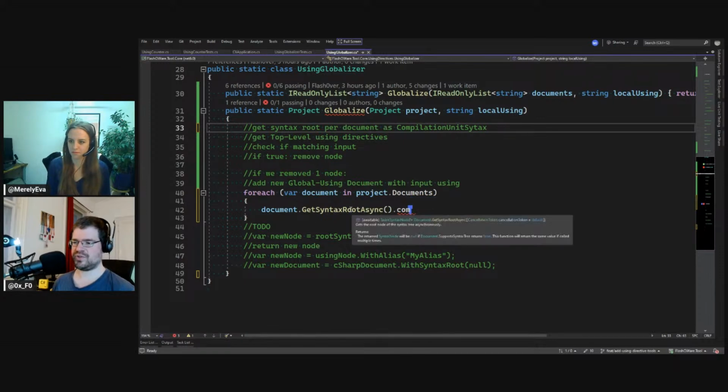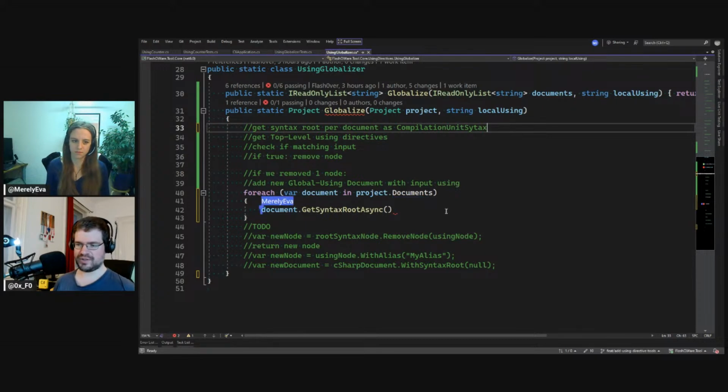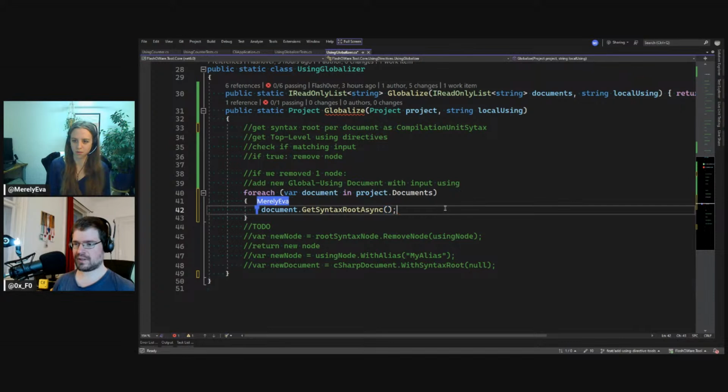This returns us a syntax node, so I guess we can store that in a local variable already. So wait, is this root or syntax root? Syntax root.